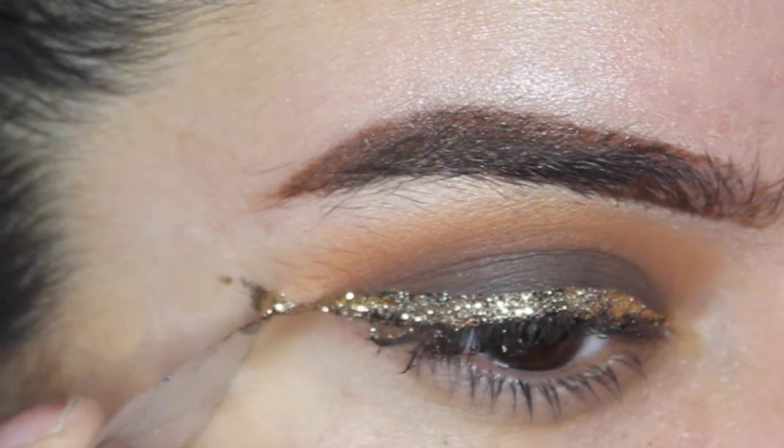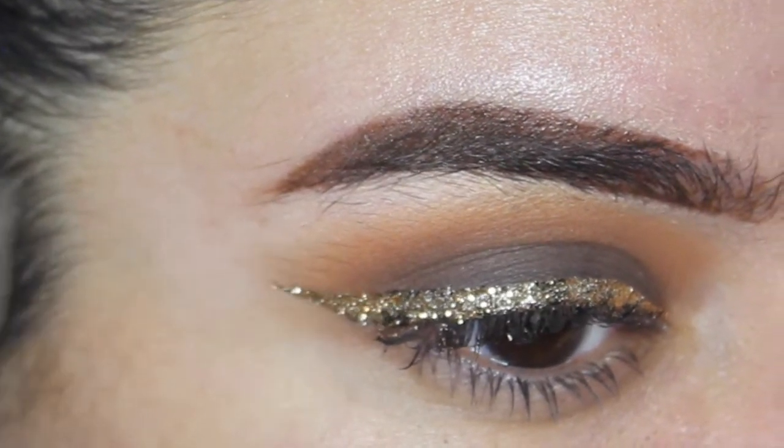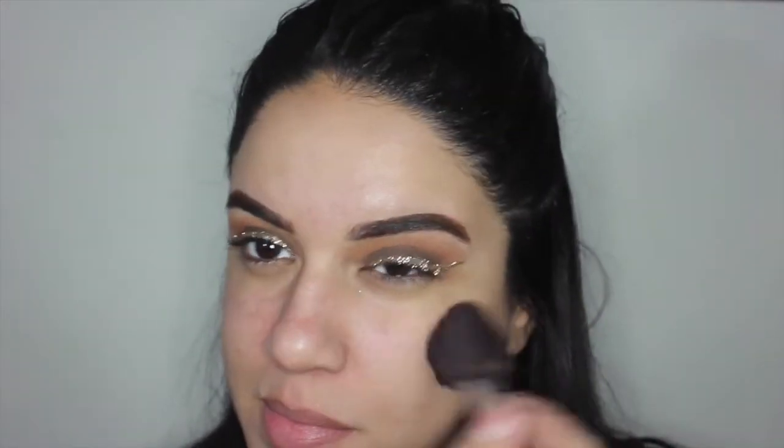What can you do? So now this is that satisfying part. Ooh, it just cleaned off so nicely, left a nice crisp wing. So now I'm just dusting off any of that excess glitter. If you feel like you have issues with that, even with regular liner, tape is always there for you to the rescue.